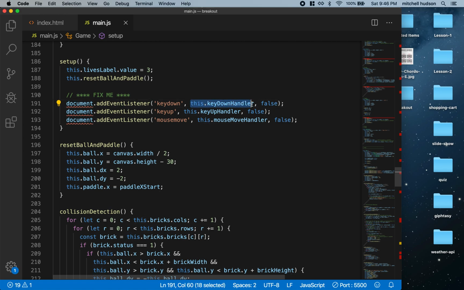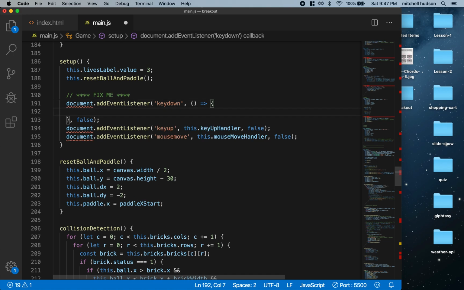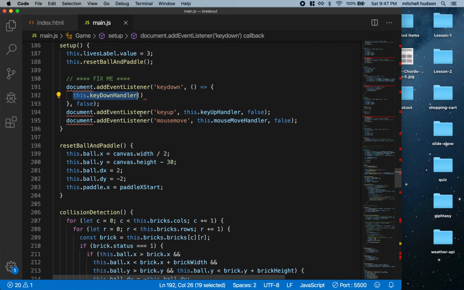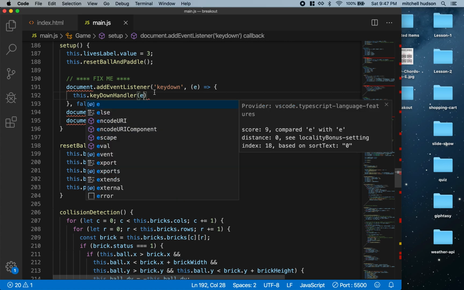So we either need to bind this or use an anonymous function to call the function for us. You can do it either way. You can do bind, or I'm going to do it the other way, because I always like to do it this way. I'm going to put an anonymous function here, and then I'm going to say this.keyDownHandler. The tricky bit about this one is if the key down handler actually takes an event object. We're not using it, but if you need that, it will come in here as a parameter. So you can put the e here and then pass it along to keyDownHandler.